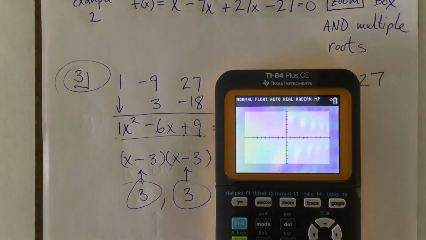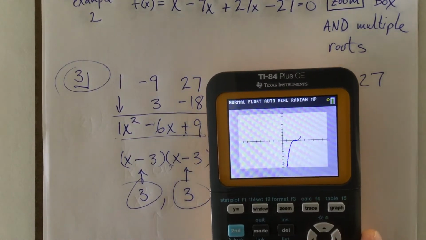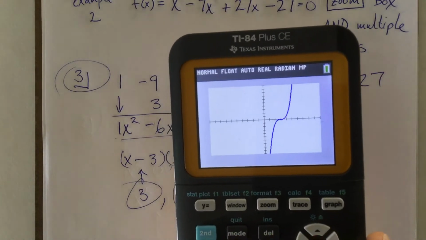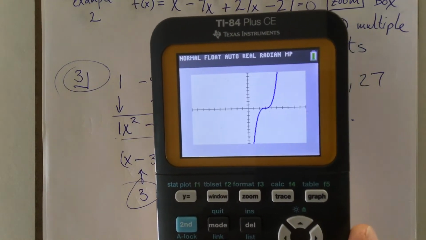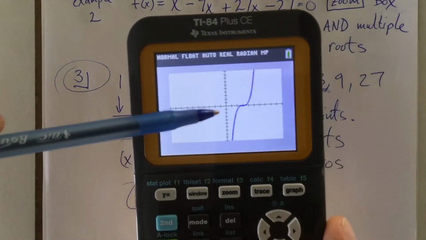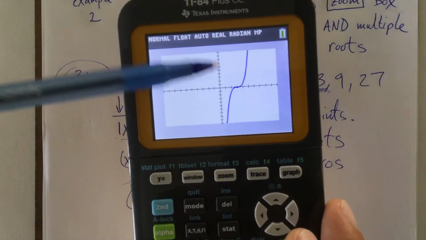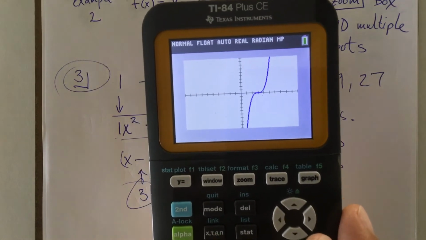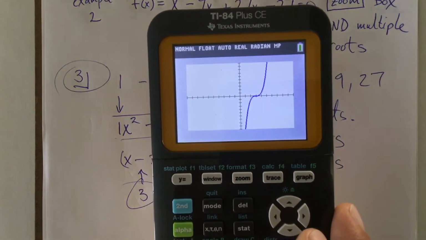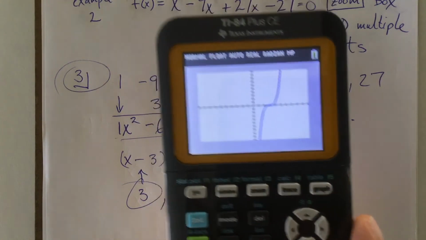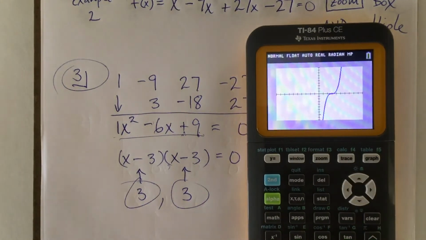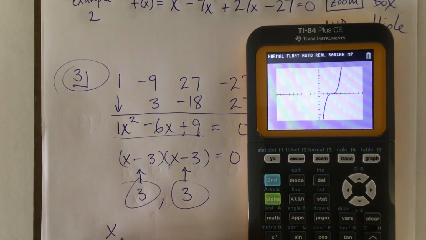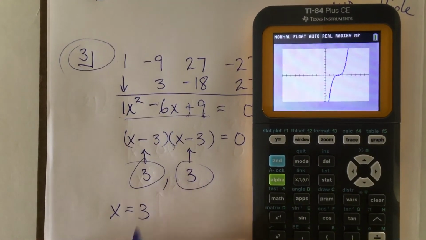And I got some kind of weird glare on this screen. I'm sorry, guys. I don't know why it's doing that. Here, I'm going to pull it closer. See this here? That's a twist. When we did our very first lesson in graphing parent functions, this guy is what a twist looks like on your calculator, which means, hey, this happens 3 times. So your answer is x equals 3.